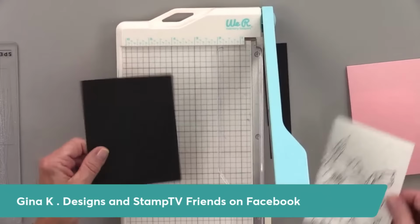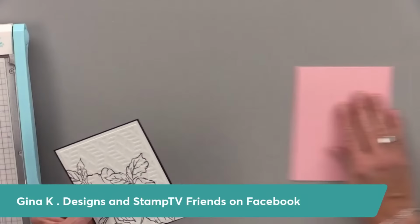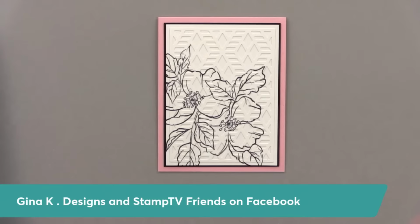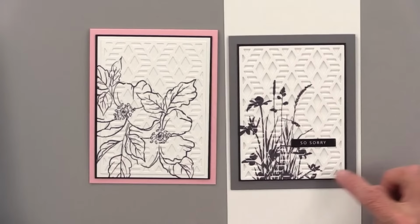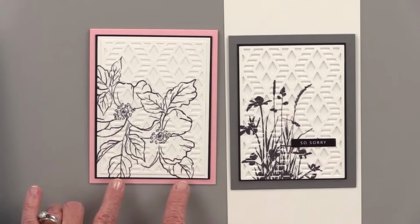Now, this isn't going to give us as much white border, but it does give us that little white border around here. So let's just see how we like it. I think it's good. I think doing one like this is fine to see how we like it. There we go. And that does make it easier. As you can see, it makes it a lot easier than having to cut around it like I did for my first one. Let me find my first one. I have a lot more border around the outside of this one than I do this one because I left that panel behind there. But I kind of like it because the image extends past it. So it's kind of fun.